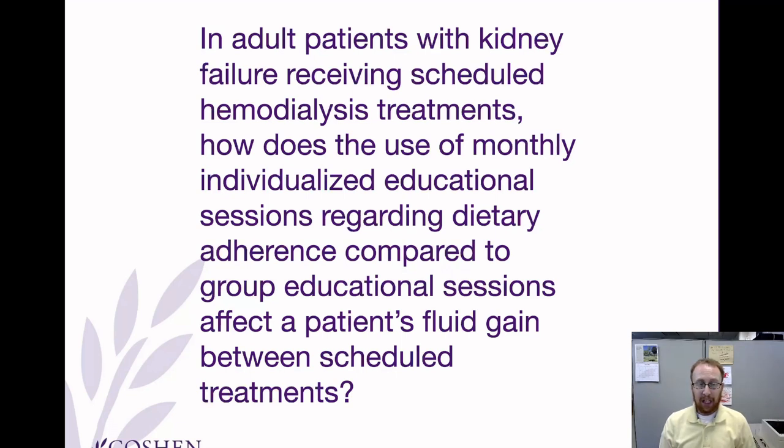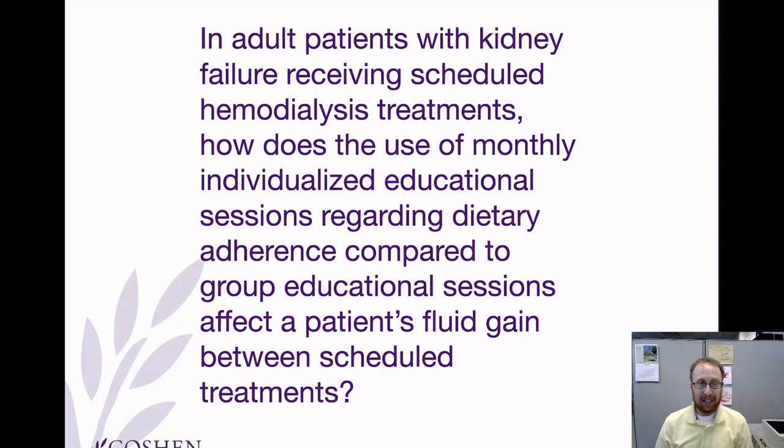The first thing I want to consider for a literature review of a PICO question is the intervention. So I'm going to have a question for you I'd like you to answer. Which part of this question is the intervention? All right, good job. The use of monthly individualized educational sessions regarding dietary adherence. Say that 3 times fast.